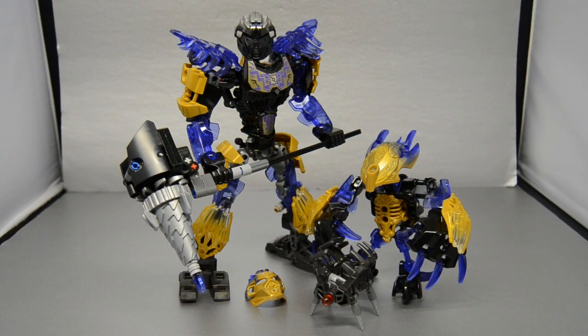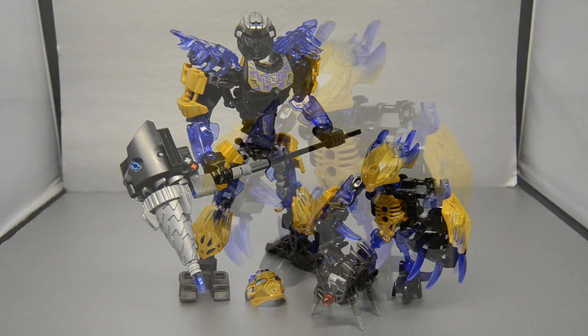Anyway, I will state for the record that you can buy these guys separately. They don't come together like Kopaka, but I am reviewing them together, just for the sake of their combination, for the sake of convenience, I don't know. But let's start with Terak.